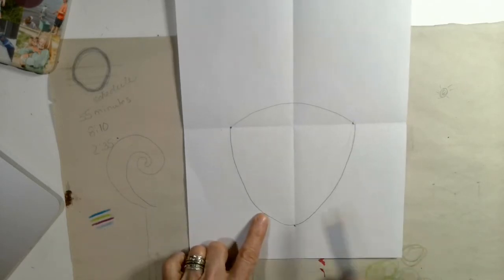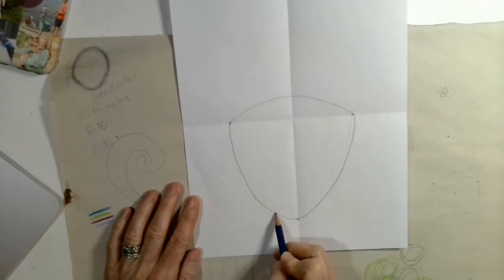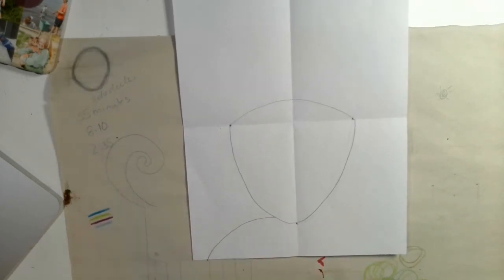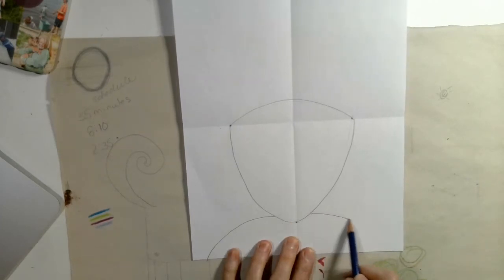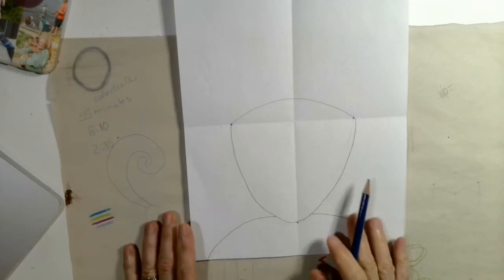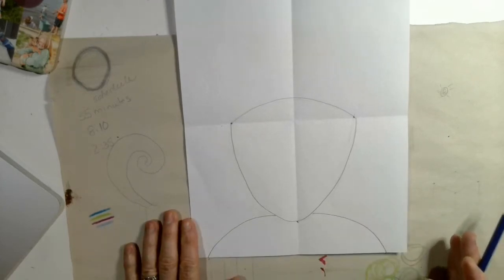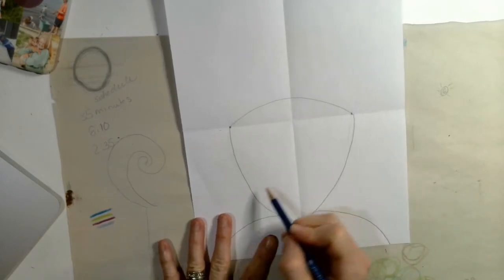So we're going to go up on this curved line a little bit. We're going to come out and we're going to draw another curved line to the bottom of the paper. Then we're going to go over to the other side and do the same thing. Alright, so let's see what's our next step going to be. Can you guess what we're drawing yet? I think you might need a few more clues, but you're going to start figuring it out pretty soon.